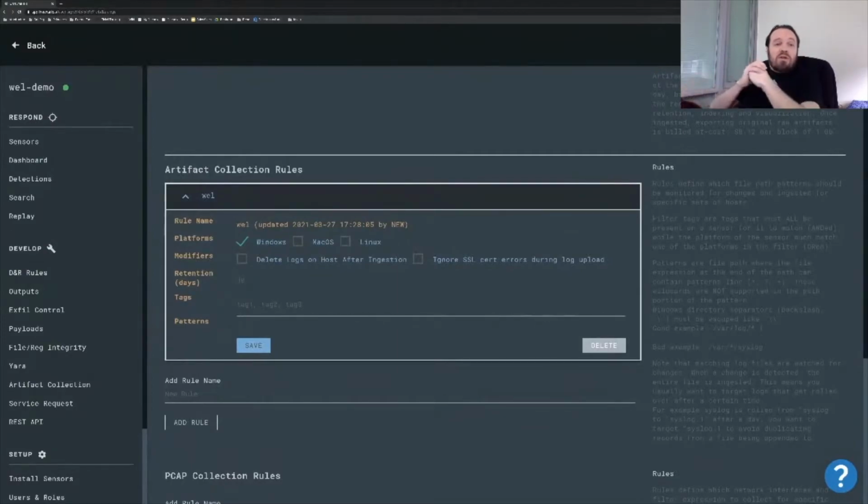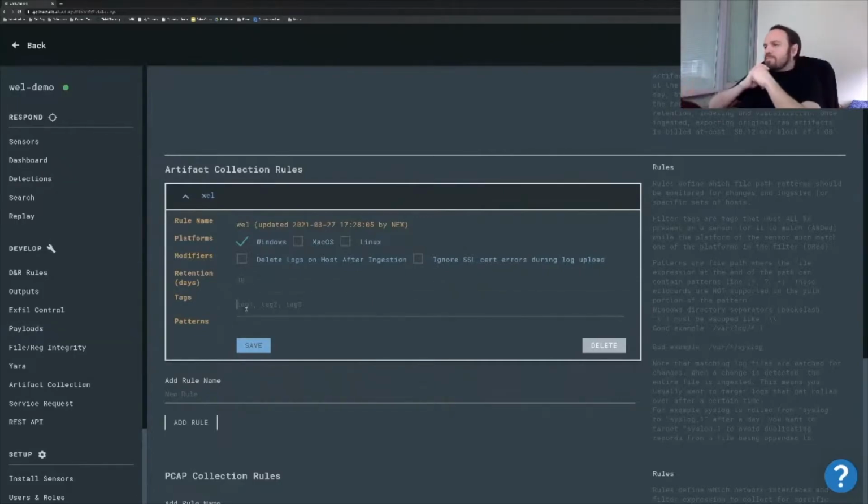If you're on a Linux box collecting syslog, it's very disk-centric, where you'll say, for example, I want to retain that particular log file for that many days. You can set up file patterns and deal with SSL, all that stuff.